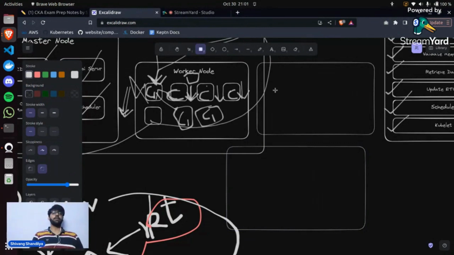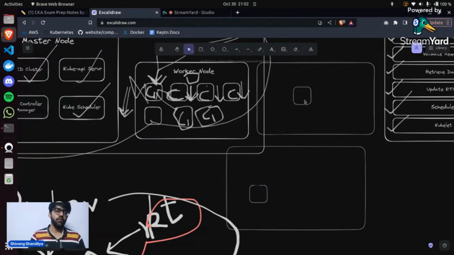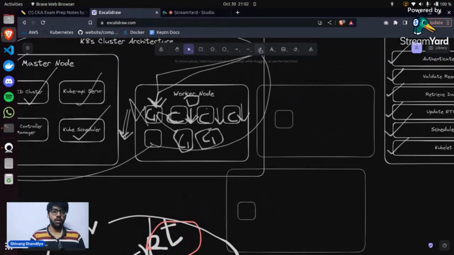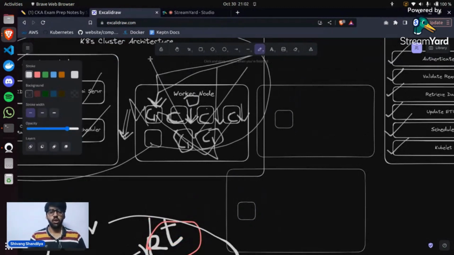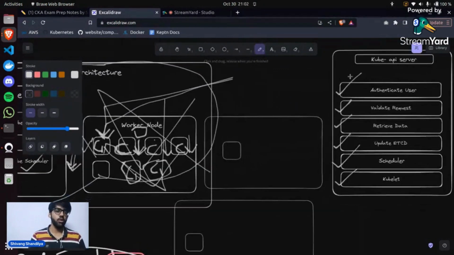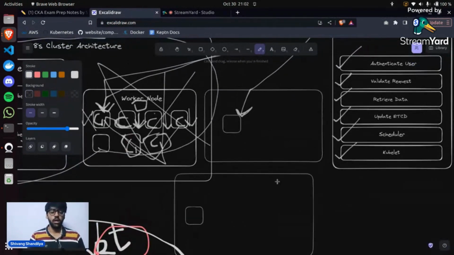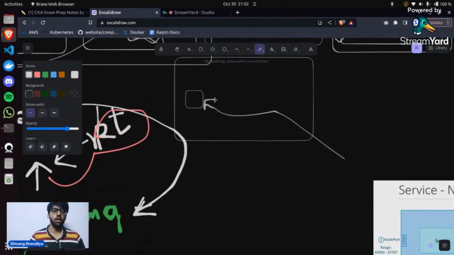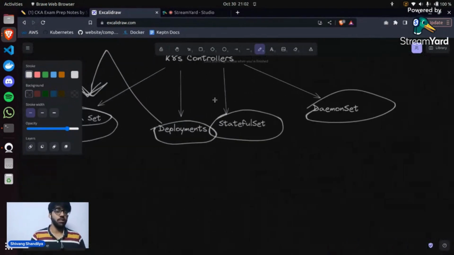So what the daemon set does is it makes sure that the pod that we deem quite important, the copy of that pod is going to run on every single node in the cluster, so that if our node fails, then we have our application running at all times. Let's just say our entire node went down, you cannot access this node at all. So what it will do, it will redirect its request to the pod that is in another worker node. And then if this one fails too, then obviously it will redirect its request to the pod on the other worker node. So this is what daemon set does.